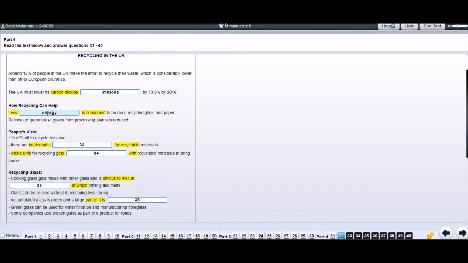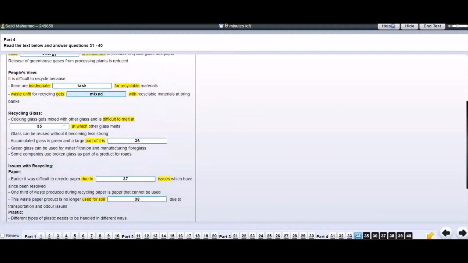As part of the project, a survey of people was conducted. One thing kept coming up over and over again. People felt that it was a difficult task to recycle their waste. One aspect of this was that there are not enough left-out sites for recyclable materials. Another aspect is that the waste that is collected from householders is carried to places called bring banks, which are sorting and packing centers. One problem here is that waste not meant for recycling gets mixed with the recyclable materials. All this gets sorted by hand.